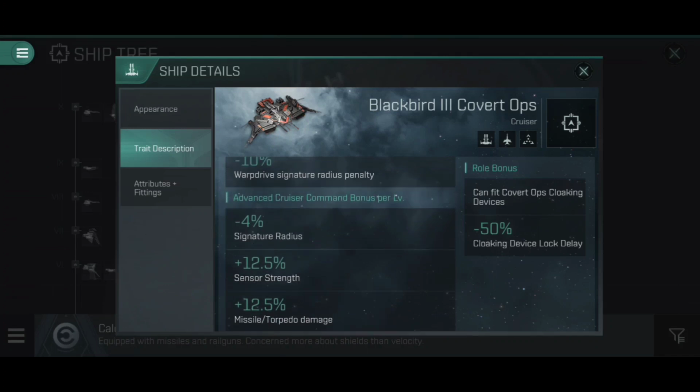Now I'm kind of sad that it doesn't have the electronic countermeasures, ECM, that Caldari ships have in EVE Online. I'm sad that that doesn't exist in EVE Echoes, because that would make the Blackbird III Covert Ops something truly special. Unfortunately, here is where things start to fall apart. We still have that 4% reduction to signature radius. Again, obviously that's 20% at full training. It's nice. It still makes this sort of destroyer, lower end of the destroyer size and its signature radius, but the next two stats just are not great.